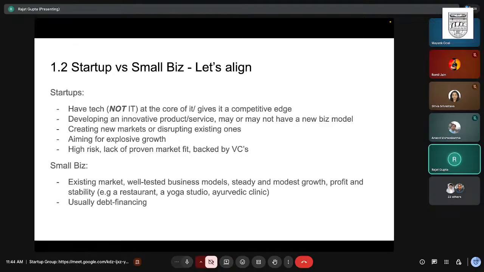But there seems to be people approaching startups from very different directions. And I think where we need to all level set is the excitement around startups essentially comes from one singular definition of what a startup is, and that is a tech based startup. If somebody goes and opens up a yoga studio or a fitness studio or a gym, great, right? It could be a great business. You could make a decent amount of money and all of that, but that is not really a startup. So I would refer to that as a small biz.